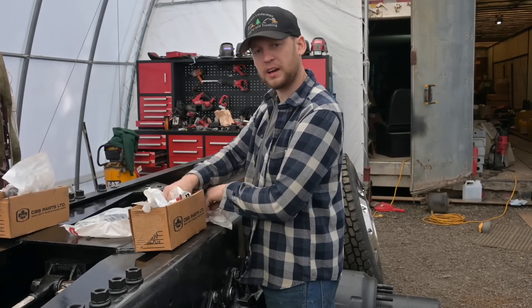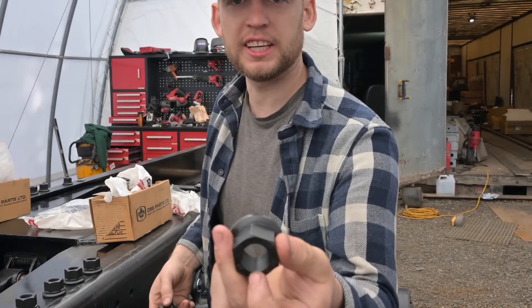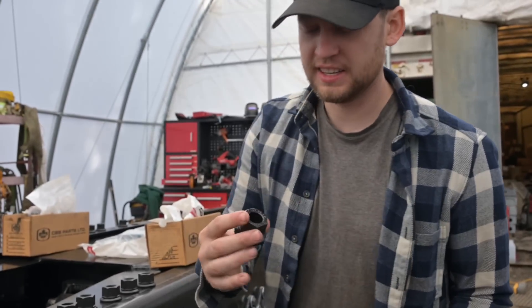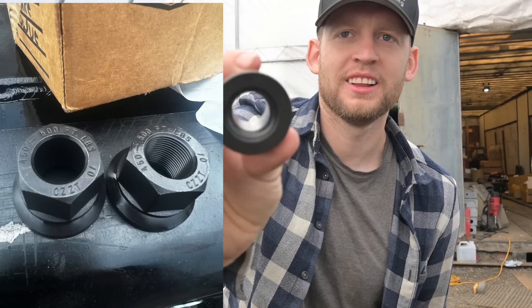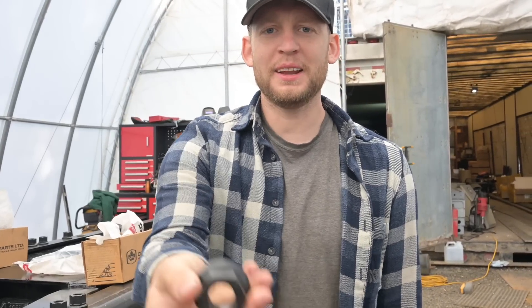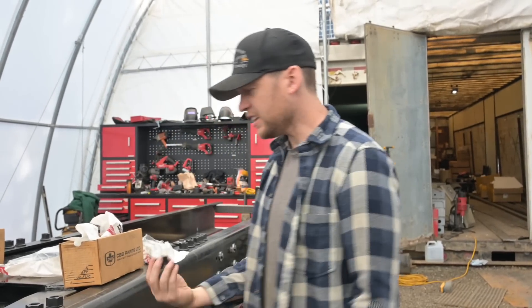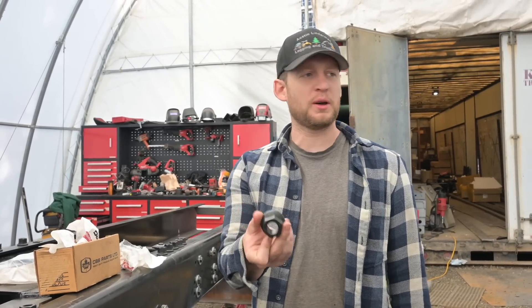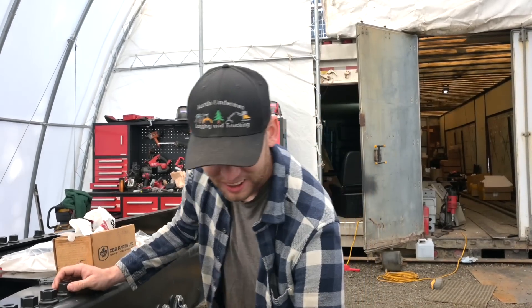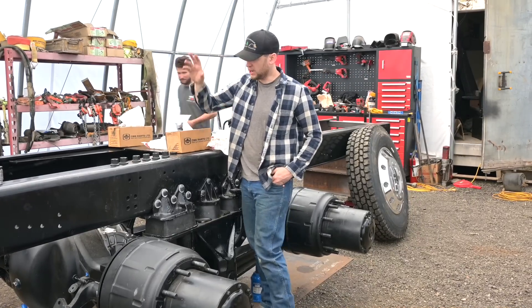I'm not sure Dayton Park knows how to make a nut. A normal nut looks like this with threads in it — there's no threads in our nuts. They missed one, they didn't put threads in the nut. So I guess you don't think of things like this when you're building a truck. You'd never expect to get nuts without threads in them. Most of them have threads, but why would you make a nut with no threads?